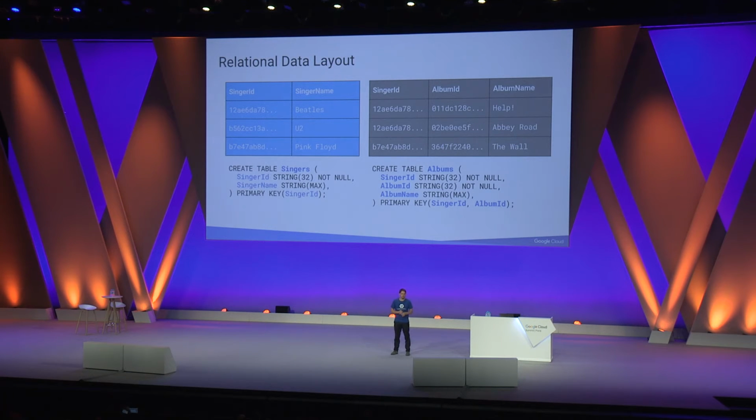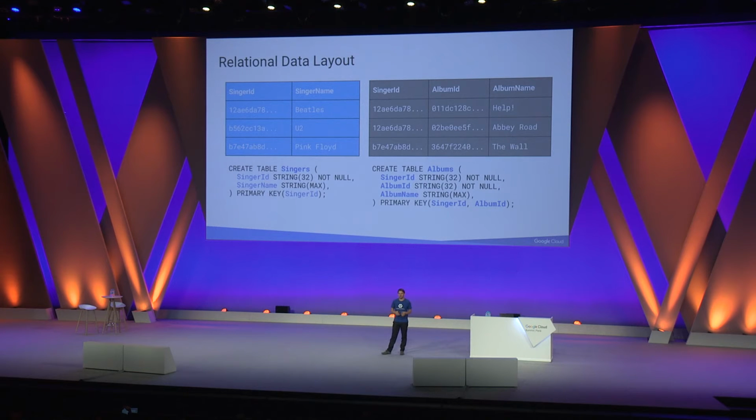In this case, I'm using the singer ID as an example. Now, in traditional database systems, you have something like a foreign key constraint, where you can say, okay, if I delete a singer, I want to have all my albums deleted as well. In a distributed system, this becomes really complicated and very harmful. So we don't support this semantic.